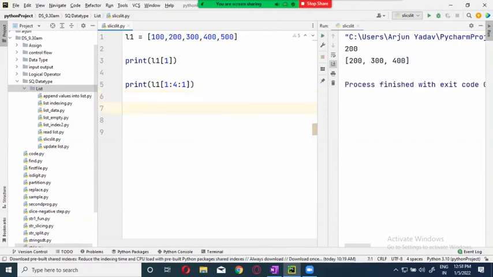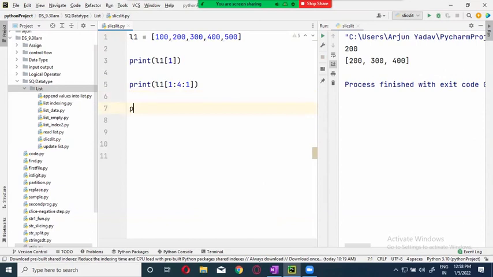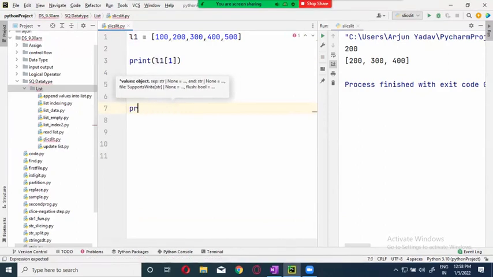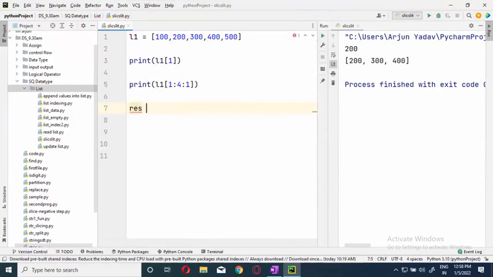here, whenever we are using the positive indexes, make sure that the starting index should be less than the ending index, otherwise you will not get the output over here. So if I wanted it in the reverse order, now I want to print L1 of, or let me put it in the result, that is much better.